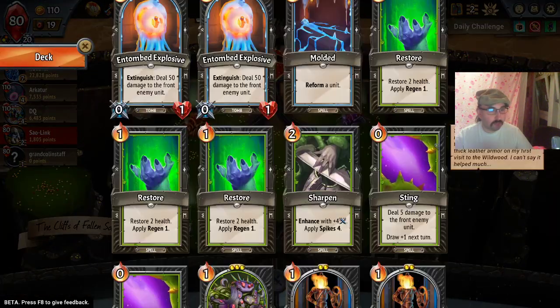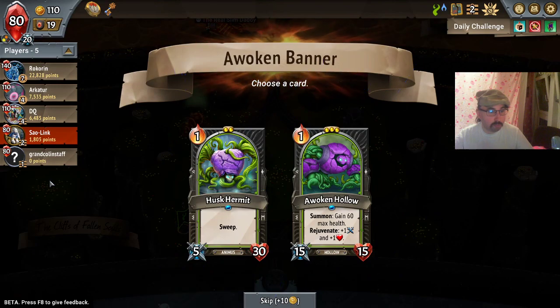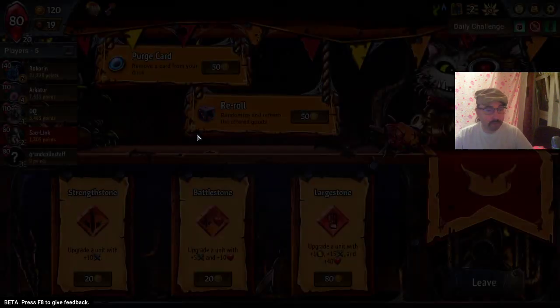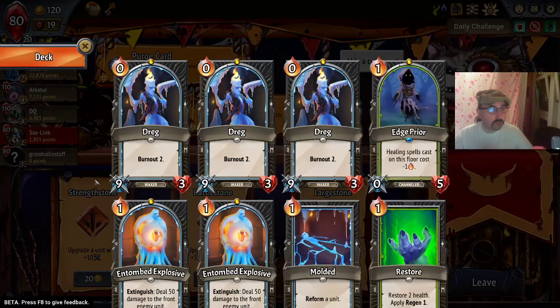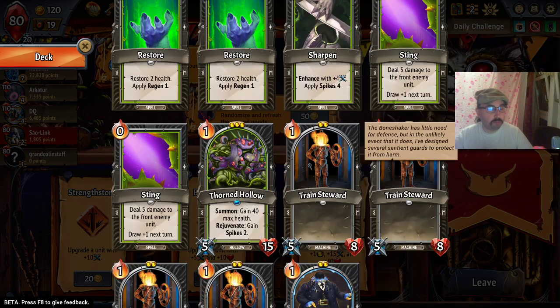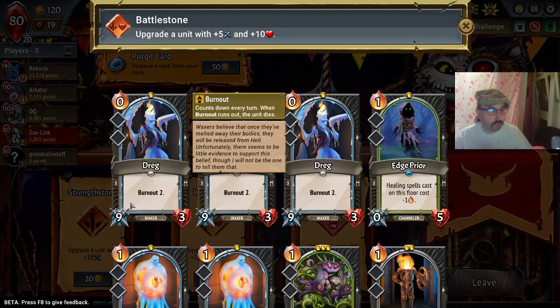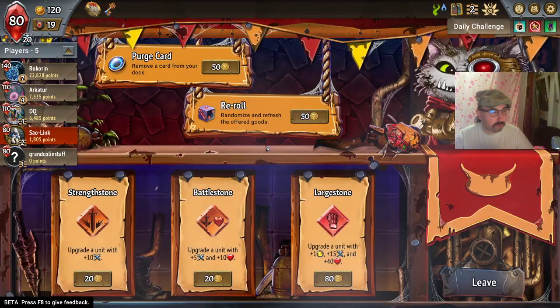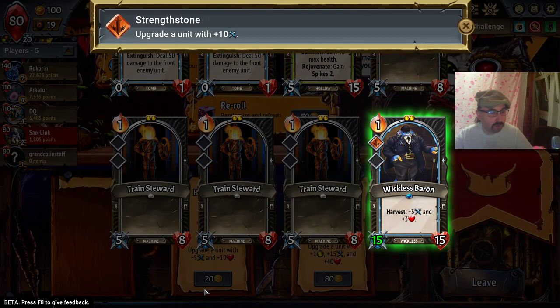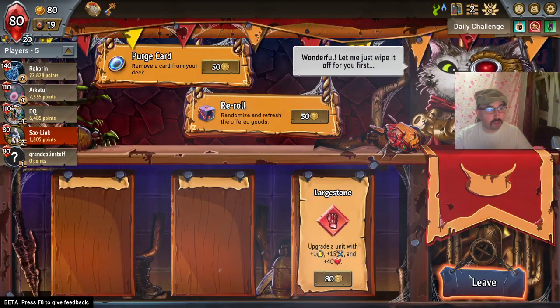I think we need unit upgrades right away, more so than anything else. These units don't really fulfill a great purpose in our deck. Large Stone. I could see a Large Stone Thorned Hollow by itself on the bottom floor, but that will make the Wickless Baron much weaker. I think I'd rather have some stats instead. Like plus 10 attack on the Baron. And plus 5, plus 10 on the Thorned Hollow for now.